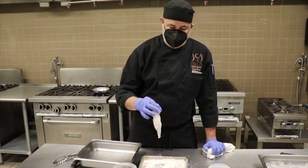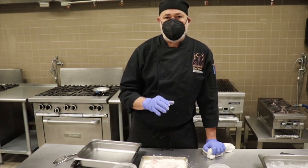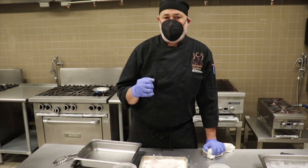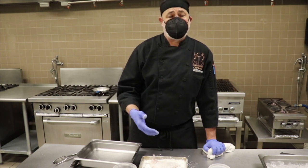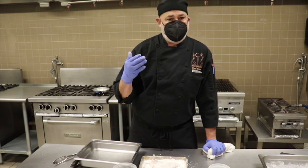This is a relatively small piece, so we want it to fit inside of that pan comfortably without having too much extra room. If there's a lot of extra room in the pan, it tends to scorch and overheat.